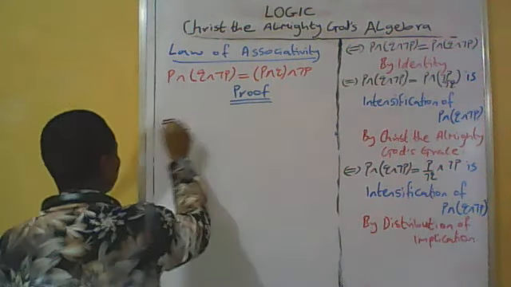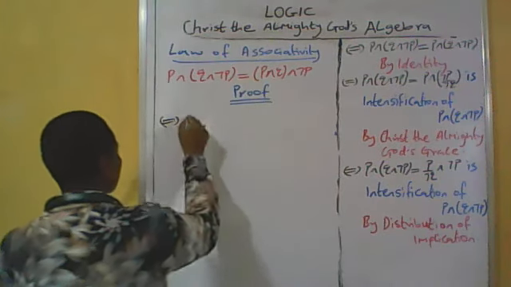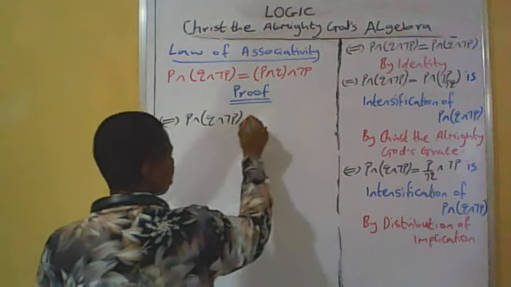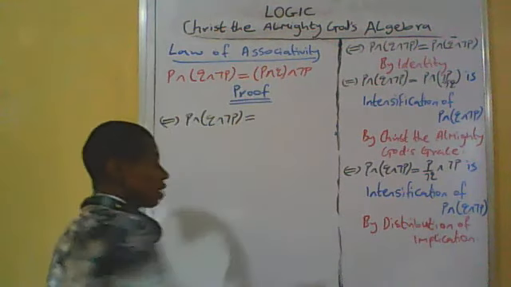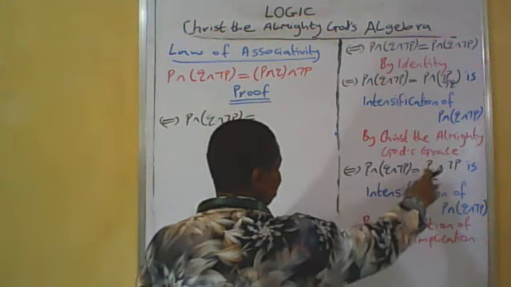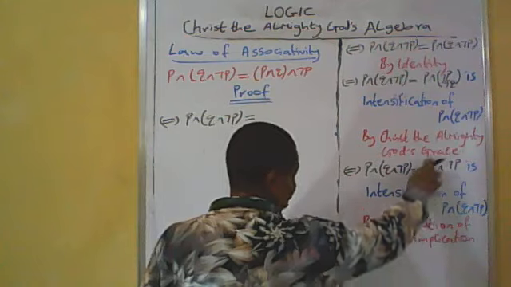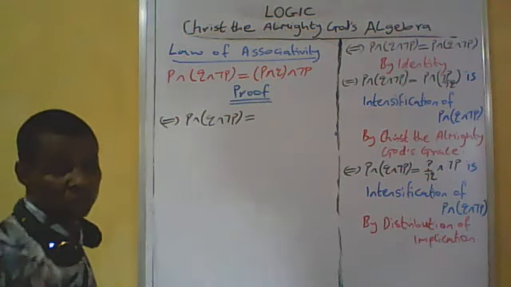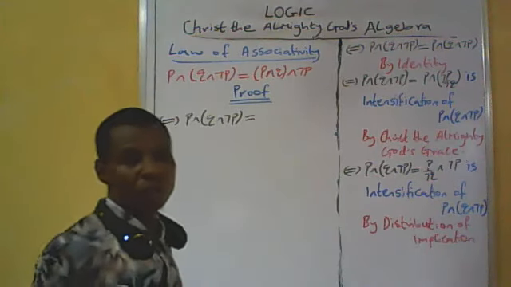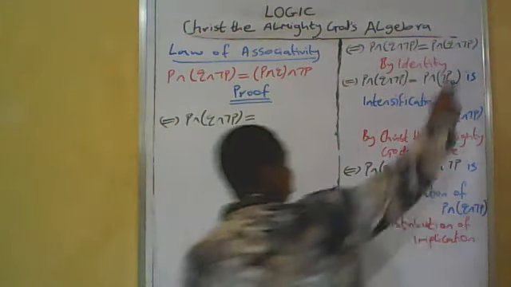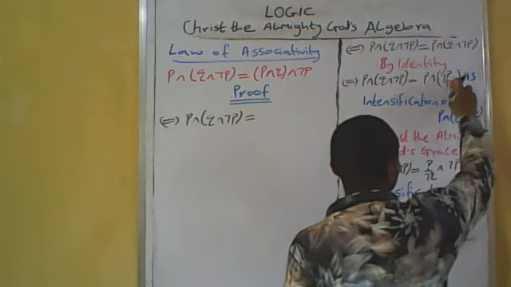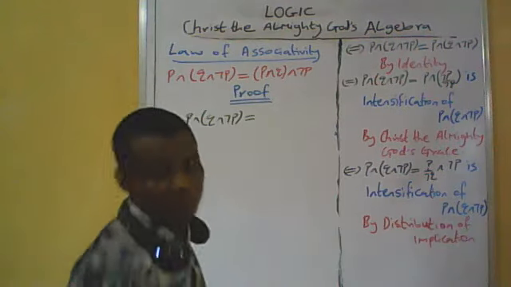So if and only if P and bracket Q and not P is equal to. Now you are going to revise this conditional statement P and P upon not Q. That means not P implies P, not Q implies P. You are going to revise it to conjunctive statement. Reason is that implication not Q is rejected from conjunctive statement. That means from this Q and not P, the conjunctive statement, you get not Q. So when you want to revise it, it's going to be also in conjunctive statement.